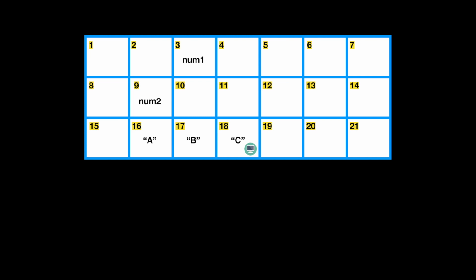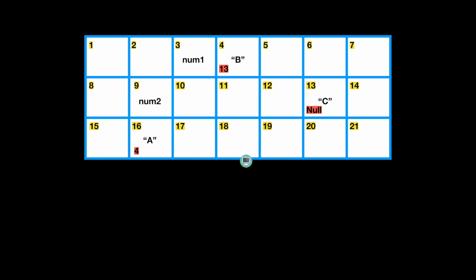Now, if elements of arrays were not stored one after the other in memory, then the computer would have to go to the first element. So let's take a look at this example, where A is stored in memory location 16, B is stored in 4, and C is stored in 13. Now, these 3 letters are all part of an array, and what would happen is the computer would go to the first element, which is A, and now the first element would actually have a pointer to the next element. So the pointer would just basically point to the address of the next element. So in this case, it would point to 4.